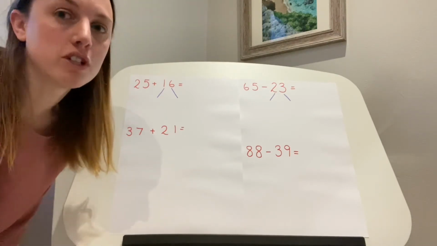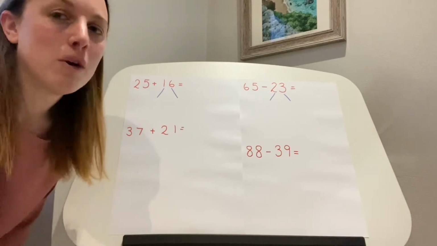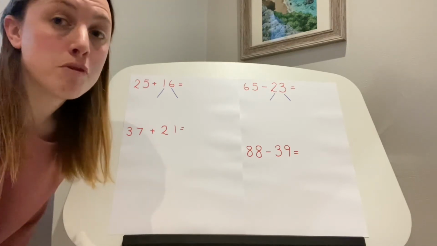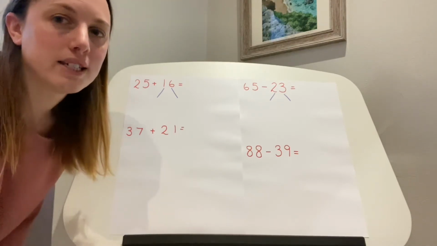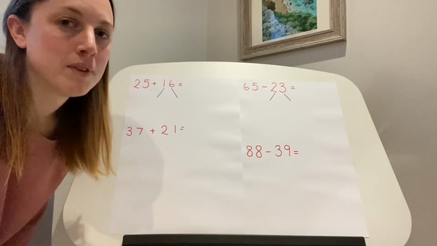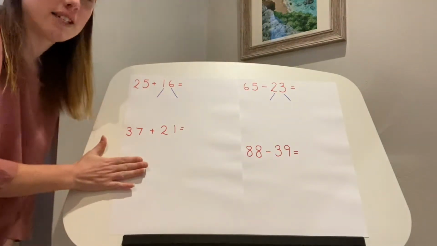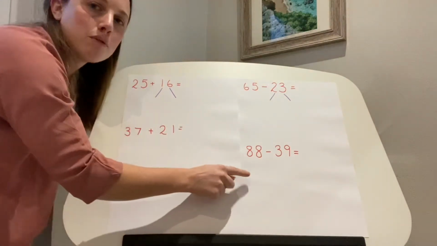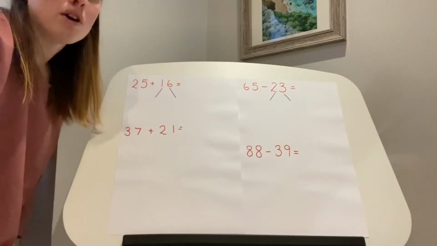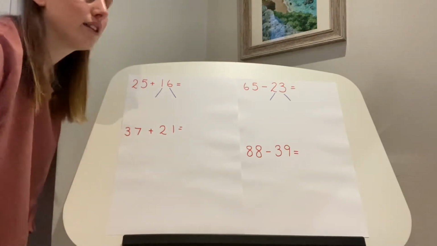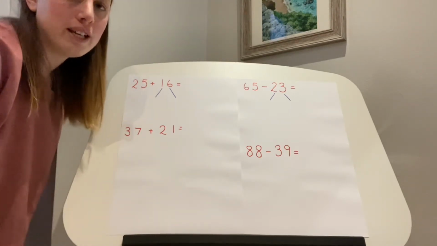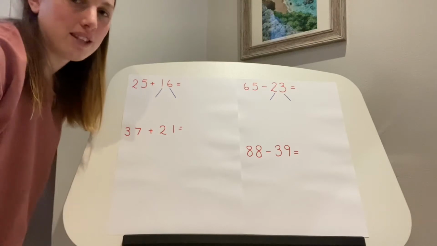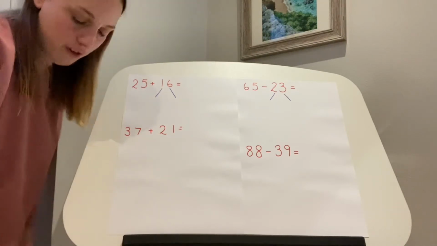Today's maths and tomorrow's maths is all about consolidating our knowledge of adding and subtracting 2-digit numbers before we move on to 3-digit numbers next week. A way we can do this is through partitioning to make sure that our answers are really accurate. So here I've got some number sentences. I've got 2 addition number sentences and 2 subtraction number sentences. And I'm going to show you 2 different ways that you can use partitioning to help you add and subtract these numbers. So let's start with the first method.